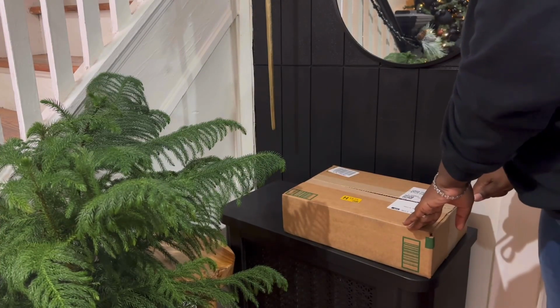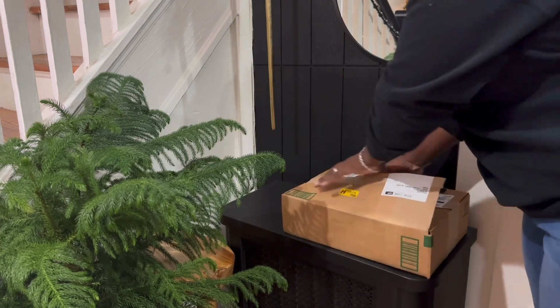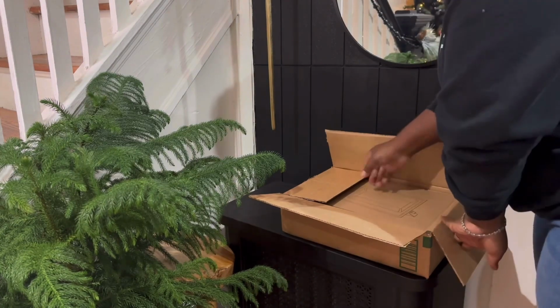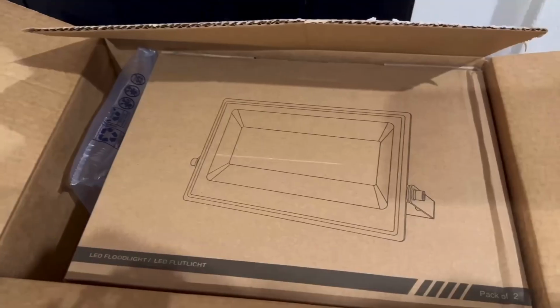This year, I'm going to be adding some lights to kind of upgrade or elevate our Christmas decor. I'm going to be using these RGB floodlights that were sent over from Onforu.